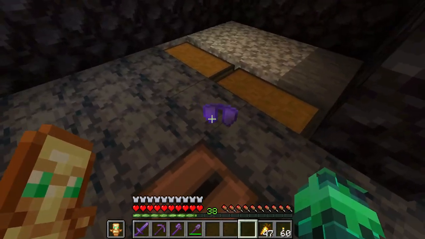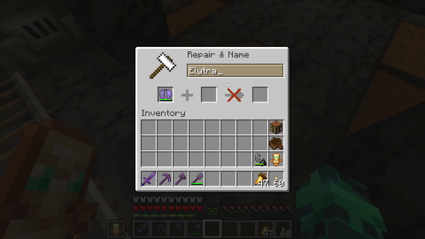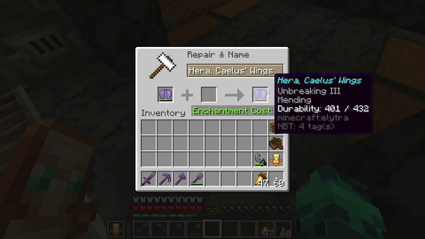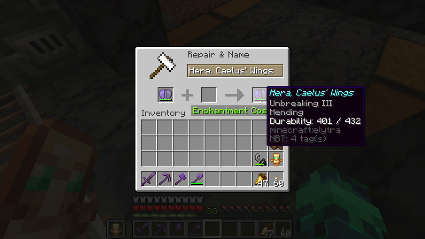Boom. Dope. Oh, I should probably name it. Shit, I forgot to name it. Hold on. Let me look up a name generator real quick. That's what I did for all my other weapons. All right. Boom. So we got Goddess of the Sky. We have the Hera, which is the Goddess of the Sky. Then this means God of the Skies, wings. Boom.